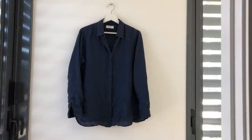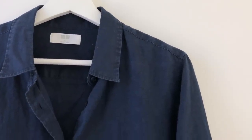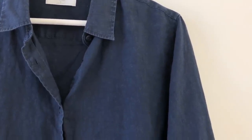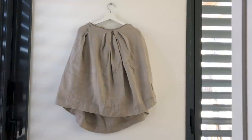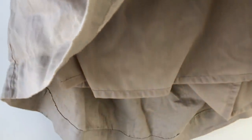This is a Zara Kids dress, size 13-14, and my girls love it — they're fighting over it already. This linen top is from Uniqlo and it's 100% linen. I think the reason it was donated is because it runs quite small for an extra large — it fits more like a medium. This is a hemp skirt from Zara. It's much too big on me but there's a ton of fabric and it's lined, so I really think I can use it and make it into something great. If you'd like to see me flip this skirt, please let me know in the comments — I think I can get a jumpsuit out of it.